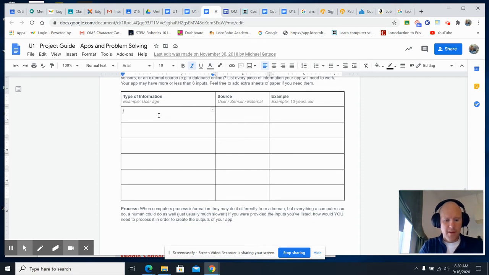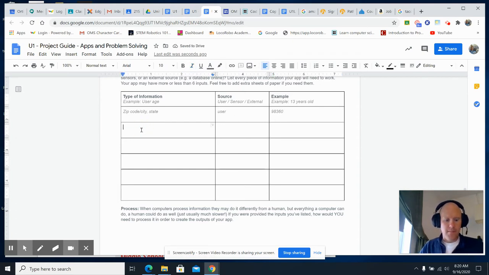So in the case of my fishing, I got zip code, city, state. Source: I'm just going to, you've got to put it in yourself. User, 98360.